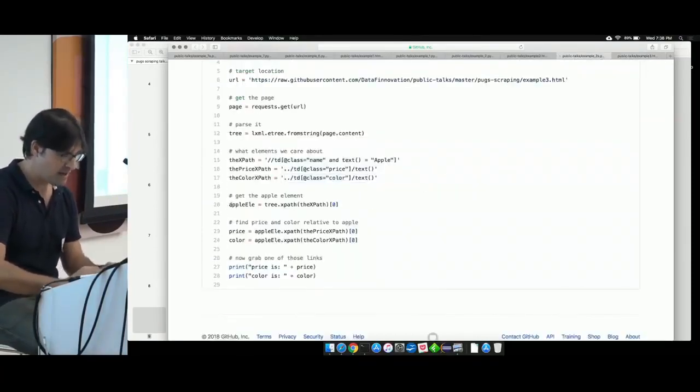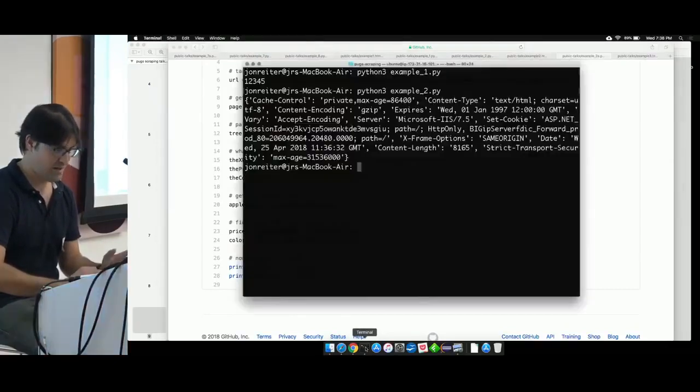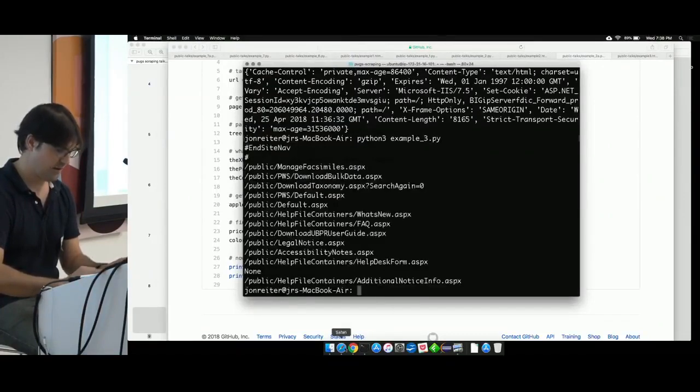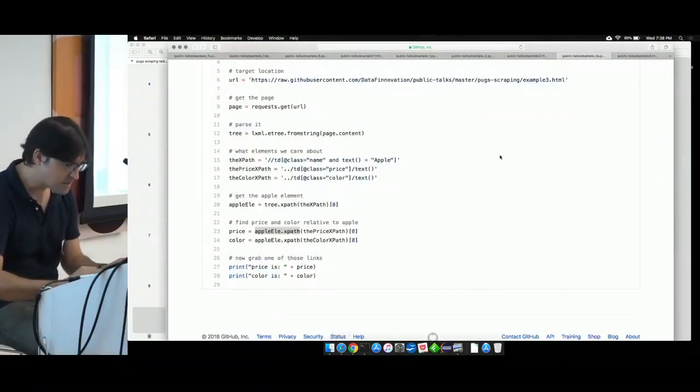So we run that, we find the first element here that we listed, the apple text, and then we can search off of that element by path for the relative entries and print them out. Just as before, this is not a very exciting demo. I think it's example 3. Nope, I'm wrong again. It's example 2A.